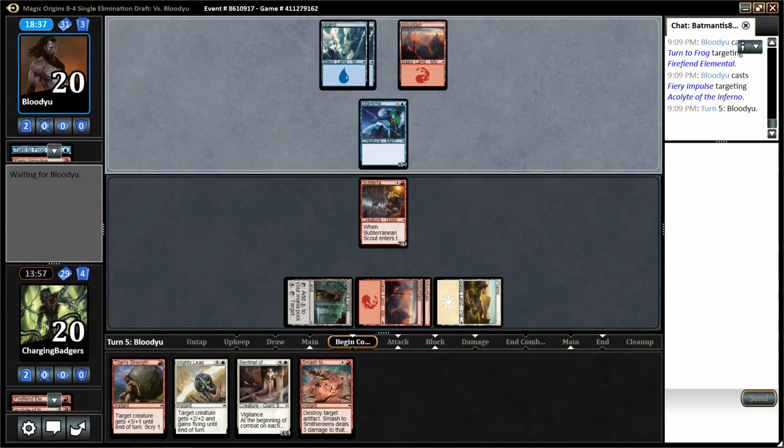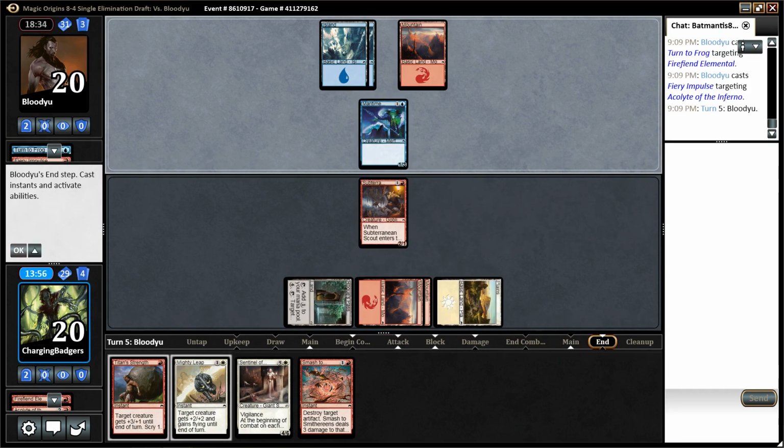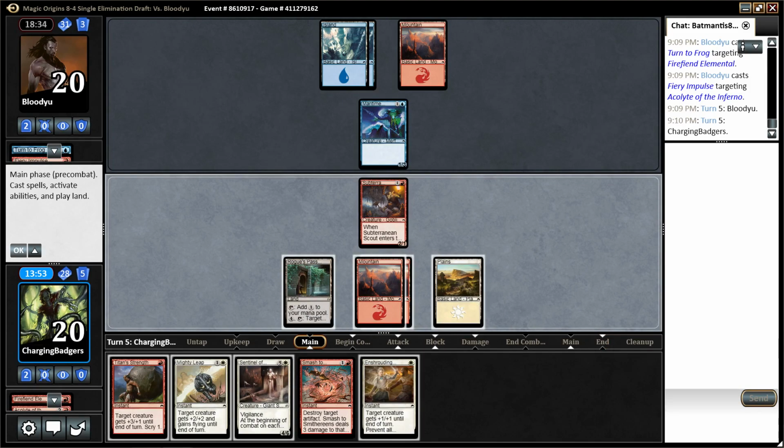Now we're two lands away from Sentinel. We have a bunch of tricks. If he plays like a Whirler Rogue here, we can smash one of the Thopters. Well, I think we attack with that now. Do we use that or the Titan Strength?